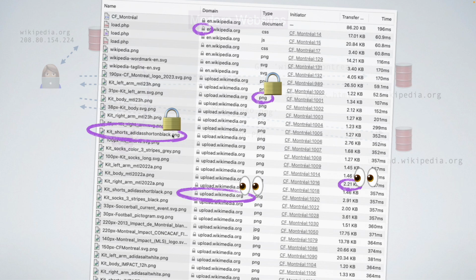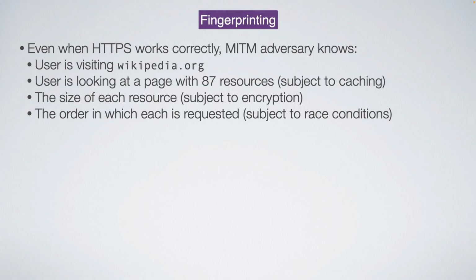All right, so this is encrypted, this can be seen, and the size can be seen. Okay, so just to recap, when HTTPS is working flawlessly, there's no problem with HTTPS itself, okay? The adversary still knows some things. They know that the user is going to wikipedia.org.